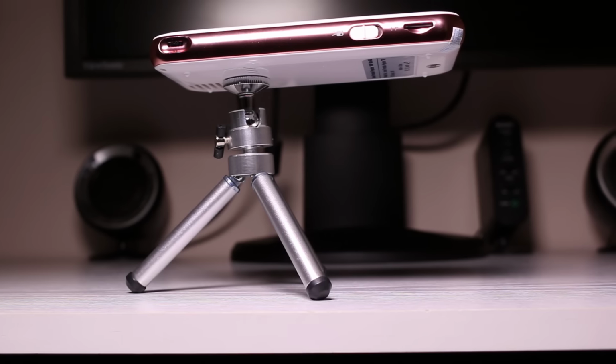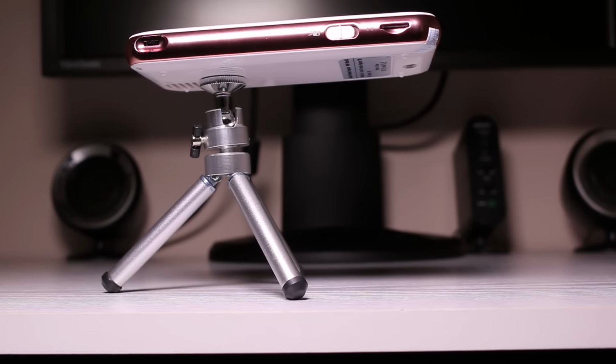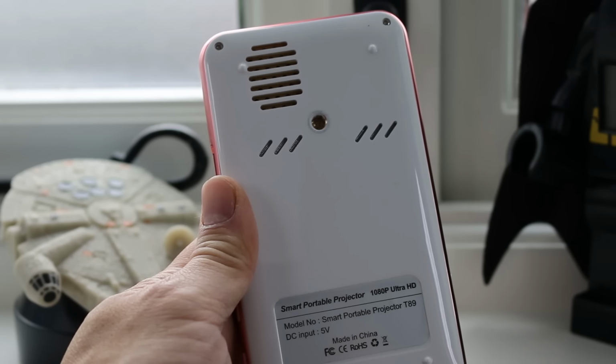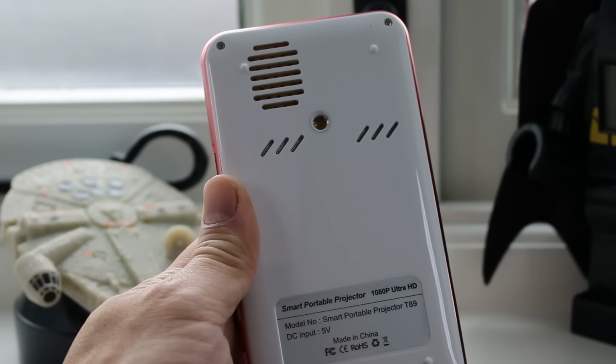The downside of laying the projector on the flat surface is that with the speaker being at the bottom, the sound becomes muted. The speaker quality itself is nothing to write home about, and I would recommend supplementing this with a Bluetooth speaker for better audio enjoyment.